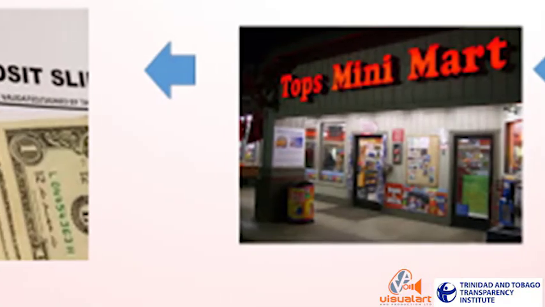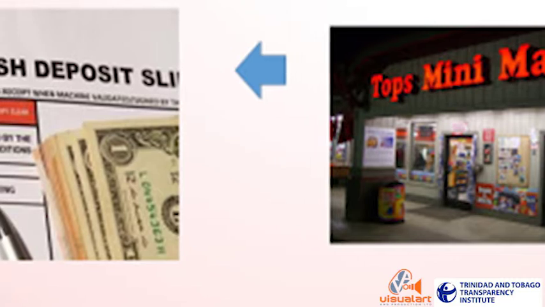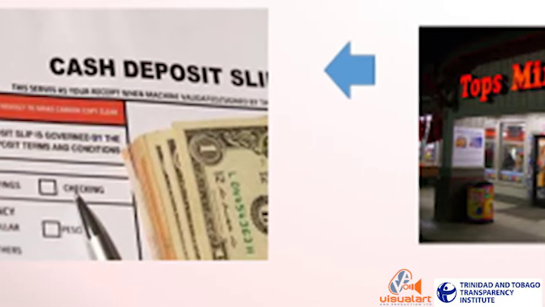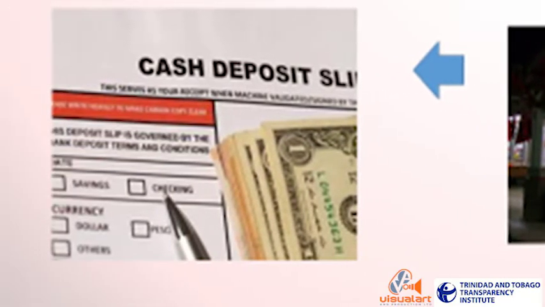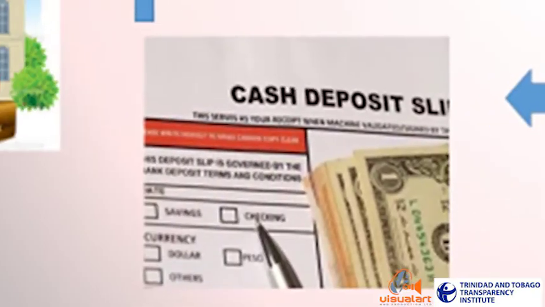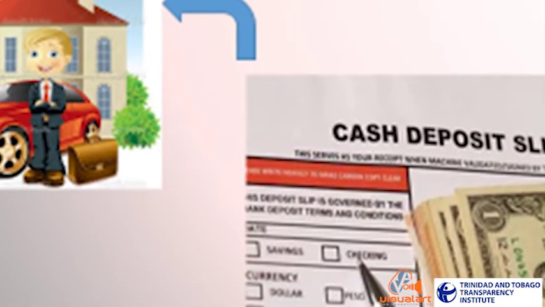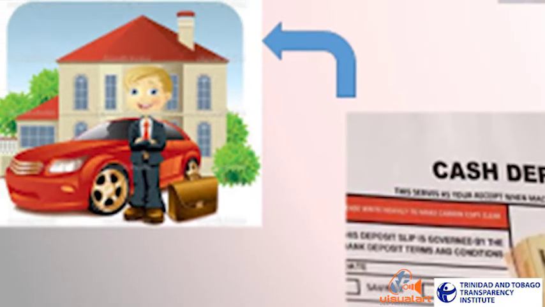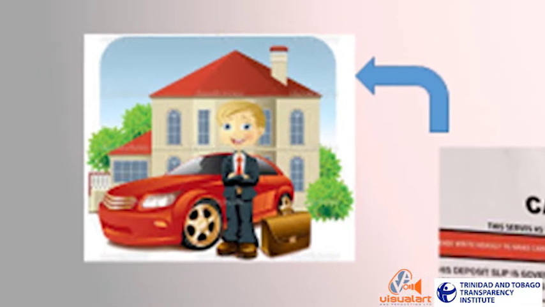So now Joe is a manager of a mini mart. And every day when he deposits the daily takings of the mini mart into the bank account, he mixes into it some of his drug money. So then the mini mart appears to be very successful. And then Joe can pay himself a nice salary because the mini mart is successful. And he can show that he has money from a legitimate source. He is now a businessman. He can pay taxes, he can buy a car, buy a house. He can do whatever he wishes with that money now because it appears to be legitimately earned.